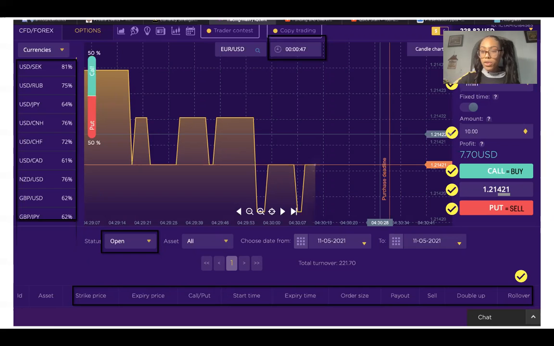And so then those three numbers that you see underlined, 421, that is what we call a strike price. That is where the market is currently at that time. So if the educator says, hey, when the market hits 421, hit the call button or the green button, okay? Or if they say when it hits 421, hit the red button, which is the put button, okay? So all we're doing is placing an entry in the market and seeing if it's going to close above our entry or below our entry in 3 minutes.